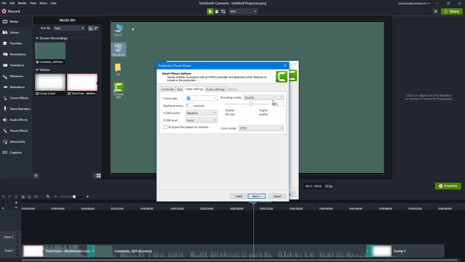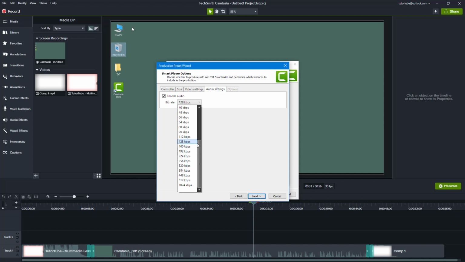In the video settings, let's say the quality is going to be very high right here, so it's more than 75%, as you can see. I can work with the frame rate, and let's say I want to export it as 60 frames per second, just like this. And I can go with the profile as well, so I can go with the high H.264 profile for better quality as well.